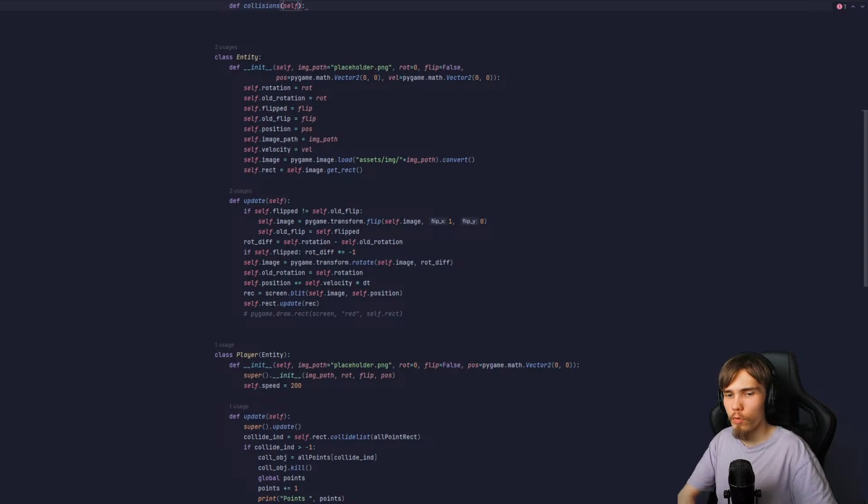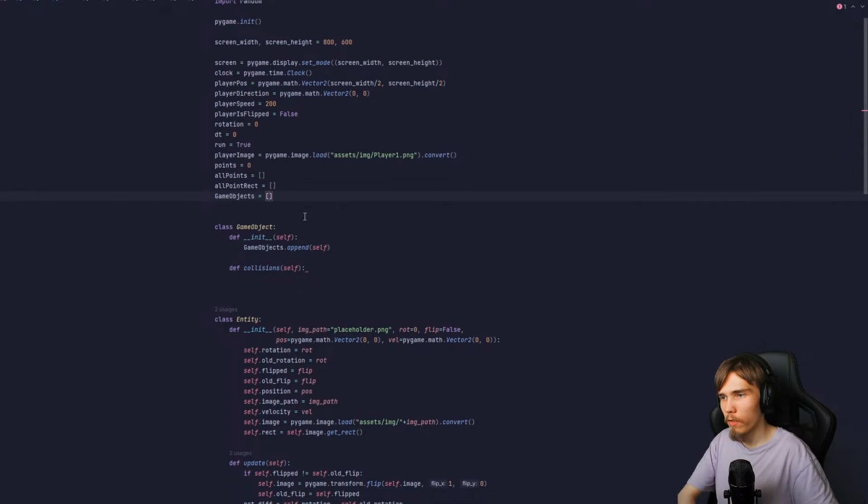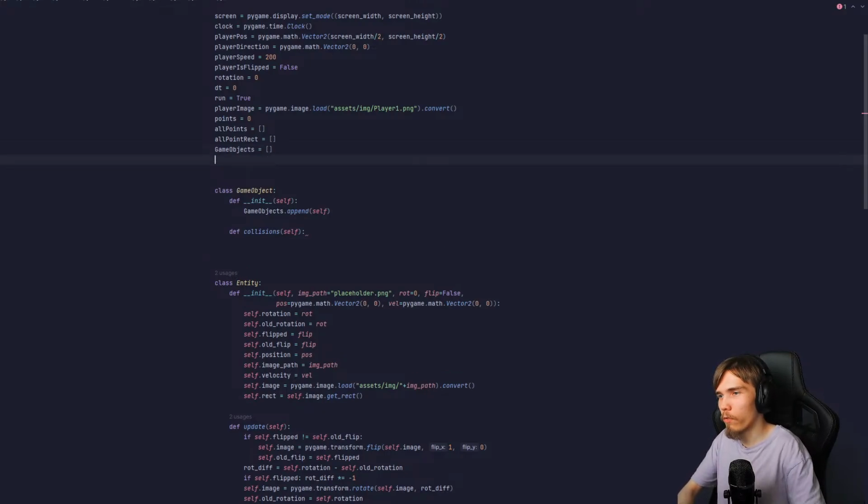So we would need most definitely a list of collision objects. I don't know why I'm making this so advanced, but I suppose it's good for learning. Like, this is gonna take the object.